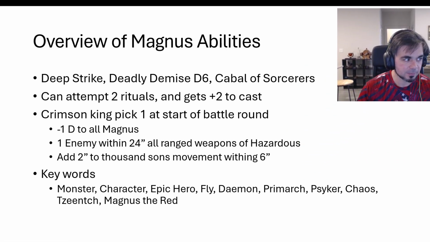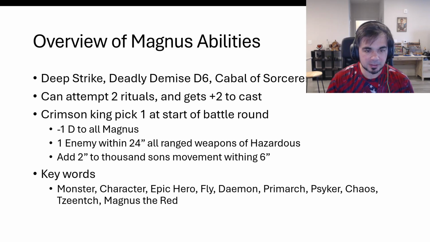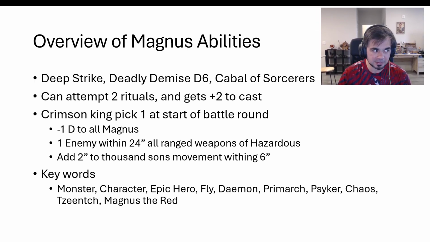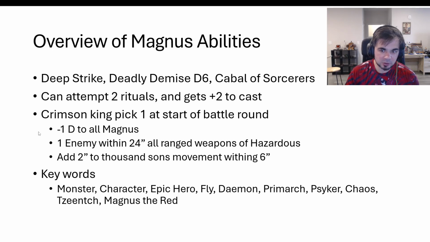Continuing with Magnus, we have his abilities. He has Deep Strike, Deadly Demise D6, which is a very high Deadly Demise, and Cabal of Sorcerers, which is our army rule that lets us do rituals. Now, he can attempt 2 rituals every shooting phase, and he gets +2 to the cast. So if you want your Twist of Fate, Temporal Surge, or any of your other rituals like Doombolt to go off, he is a great one to go with because at +2 you're more likely to get the higher result.